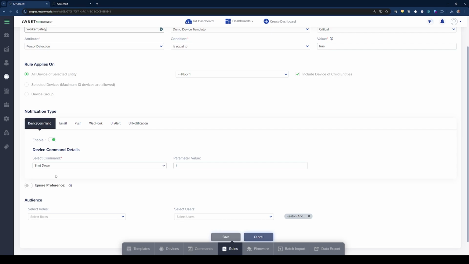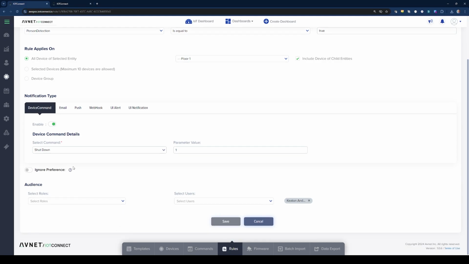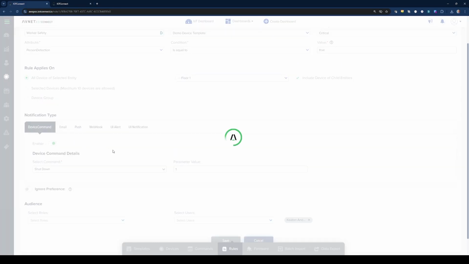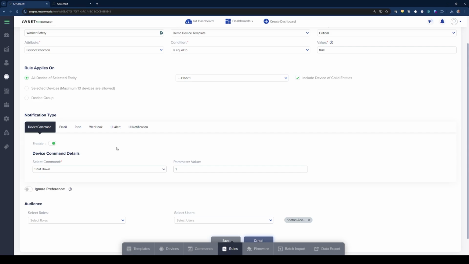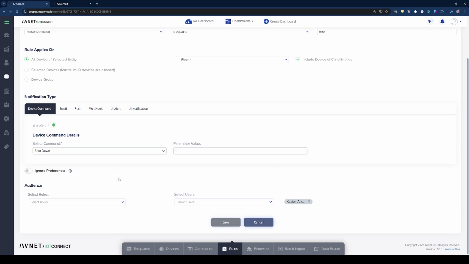And I've set this rule up just by default. That was a very easy, quick thing to say: is this parameter flipping from false to true? Yes, go ahead and do that shutdown. Additionally, I can do things like send out an email. I could do a push notification. I could do a webhook. All of those can be enabled out of the box within IoT Connect. And last but not least, I could add some different users that I might need to send a warning to and say, hey, something's gone wrong. Please address this immediately. So again, default out of the box with IoT Connect, you have the ability to immediately start getting some of those meaningful insights that we talked about from some of the data that you're getting from that board.